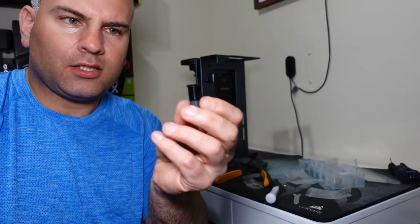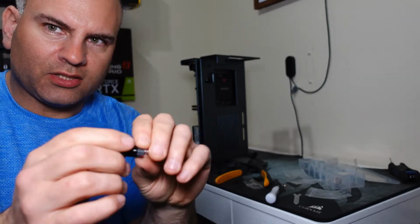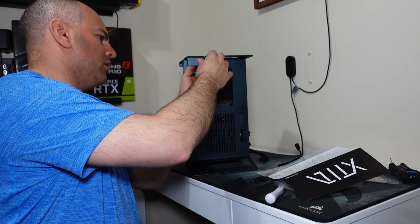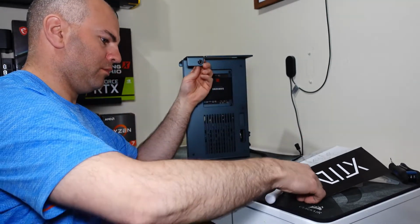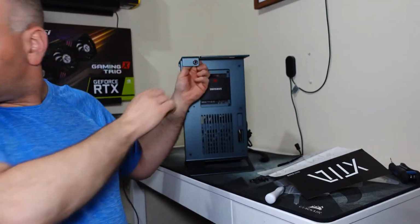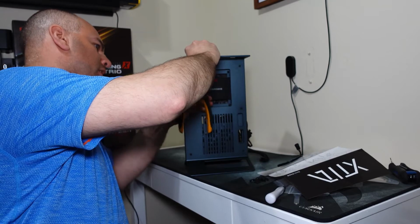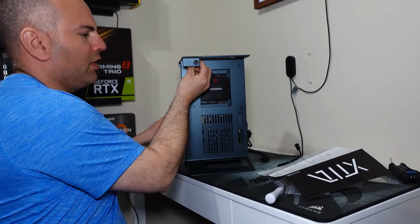As a side note, you want your rubber gasket on this side right here, so it goes against your case so it doesn't slide around. That helps it grip better. I took it off, and I'm going to put it behind it because you want to tighten it on so it doesn't wiggle around. And to tighten it right on, I'm going to use a lineman plier. Small plier would work just fine. I don't want it sliding around.